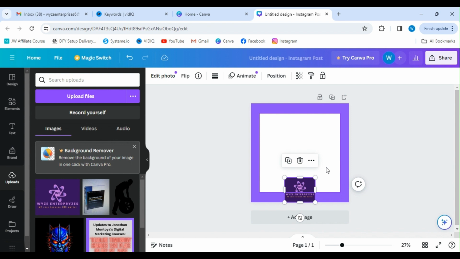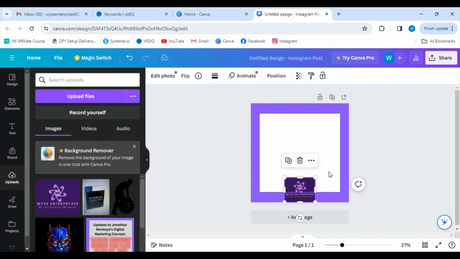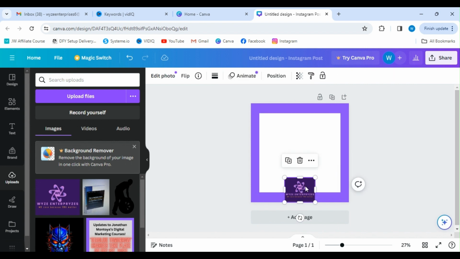And then you can change the transparency. A lot of times I will put a quote on here and it will take up the majority of this white space. And so I don't want my logo to be so dark that you can't see the words that are written over it.